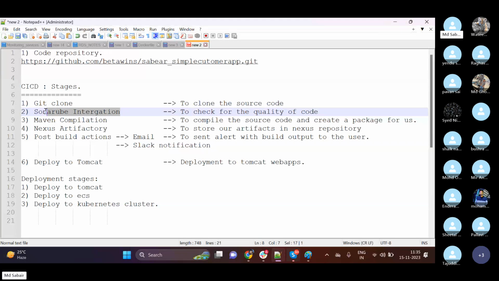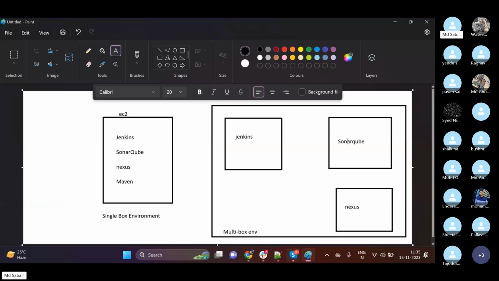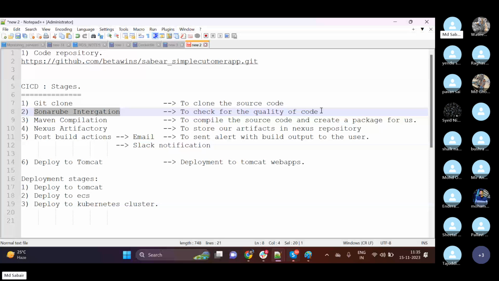Now it's time for us to integrate SonarQube. In order to integrate SonarQube, we need to have a SonarQube server, right? SonarQube will check the quality of the code, whatever product or software is being delivered in the market. For example, we have a lot of applications like Instagram, WhatsApp, Facebook, YouTube, Google. They also maintain the quality of the code. For example, when we go to any store, we prefer to purchase a quality item. A similar concept works in software as well. Always the quality of the code should be better.